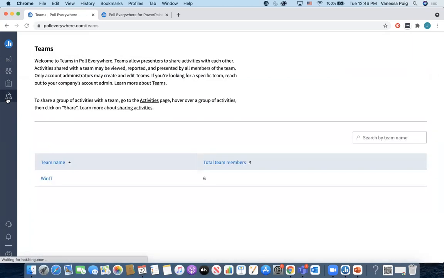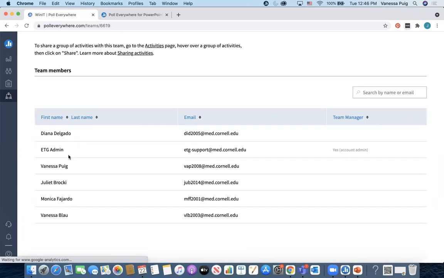And the last icon here, really quickly, because I know I'm just slightly over, is called Teams. If I wanted to share the polls that I created with other people that I work with, all I would have to do is email our educational technologies group. I'll send that to you in the follow-up email. You just say, hey, I want a team with a bunch of people in my department where we can all share these polls. So they created one for me, and it's got these people in it and me.